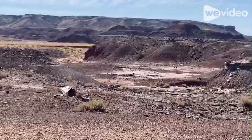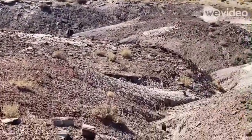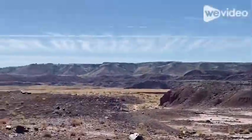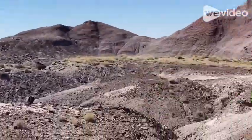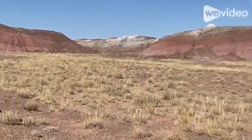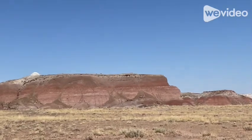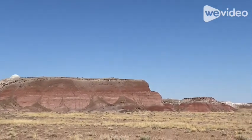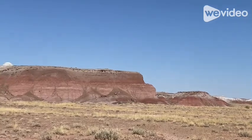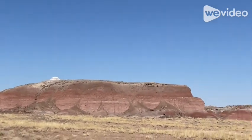Nice, so you come out of that depression there, coming up here. You can still see the visitor center there, or the inn. And then you get up on this flat spot, and right there you can see it super well, that notched off butte. And there's that little white dot behind it. That's helpful, that was in the picture.